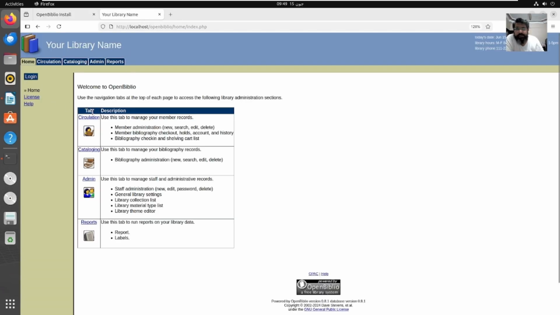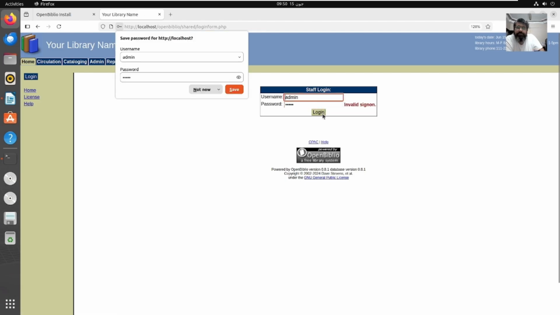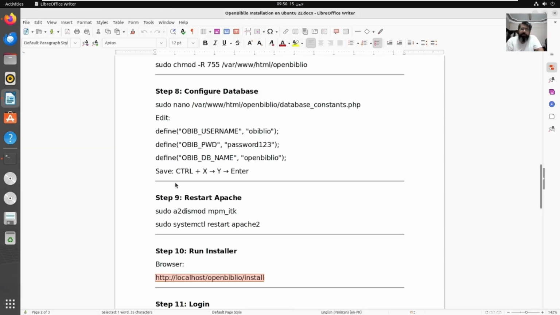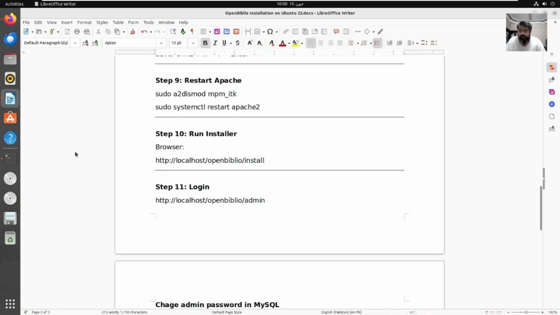It's working here, and you need to log in with admin. Again, you need to change the password.